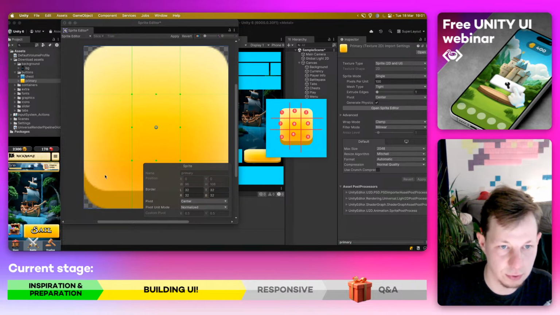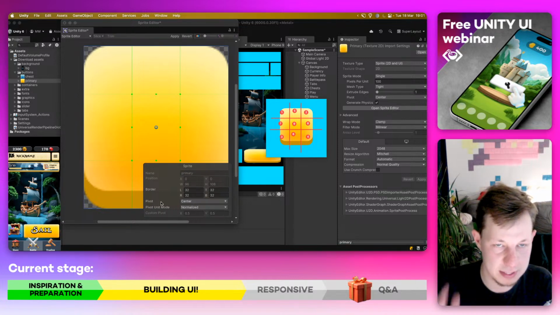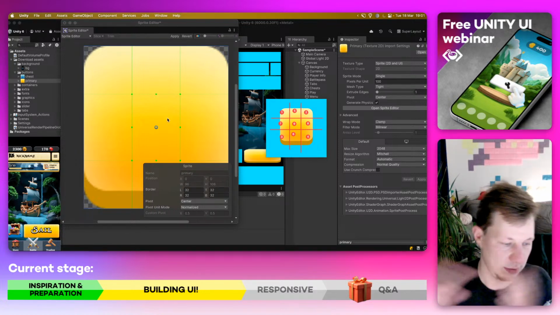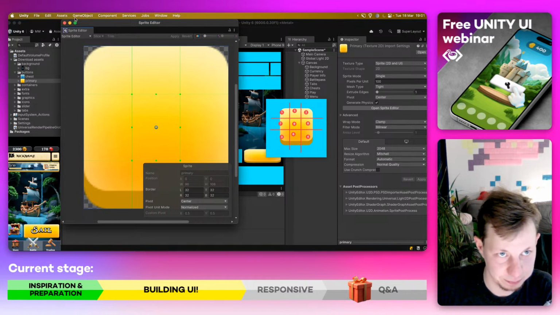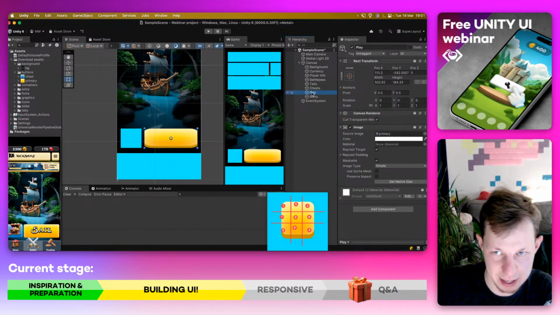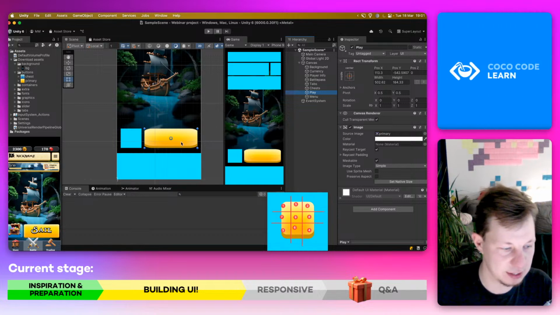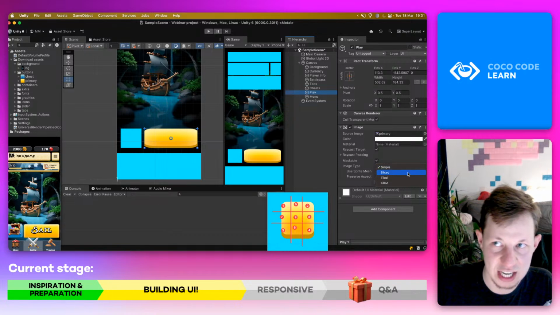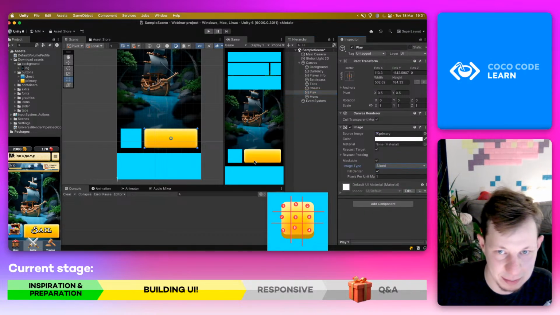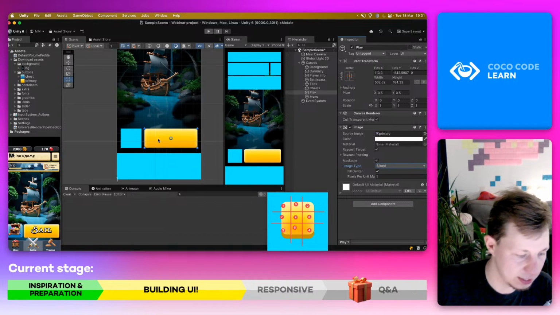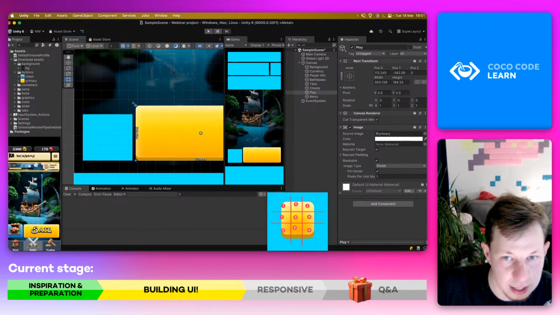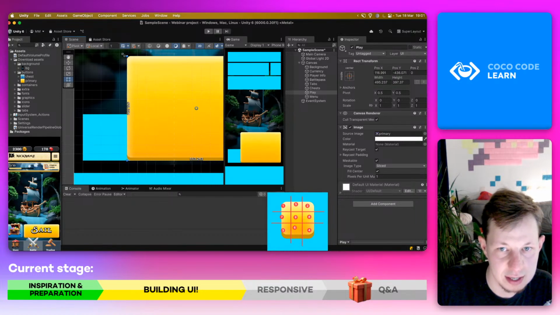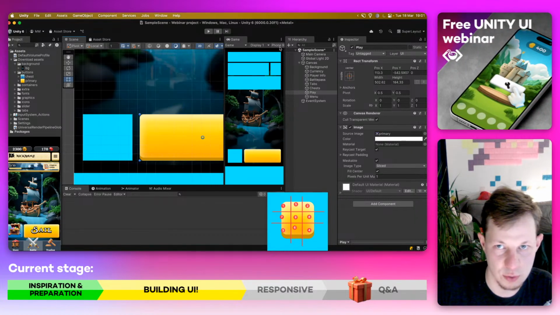And again, those 4 corners will stay the same, top and bottom will be stretched horizontally, and left, right will be stretched vertically, center will be stretched in all ways. Let's apply that. Go back to our play button. Nothing changed, nothing fixed just yet, but now I can go to image type and change it to sliced. And that immediately did something. You can see that you can drag it, and whatever size the container is, it is being nicely stretched.